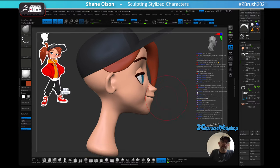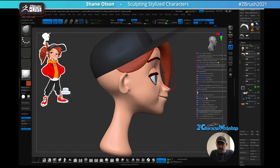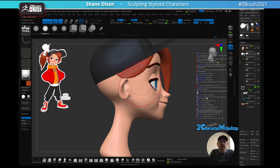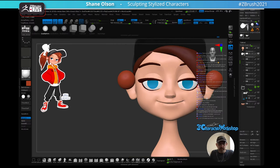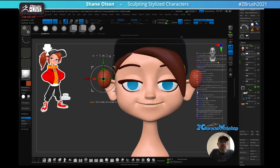I'm not sure what the real ratio is. I thought it was even less than that, but maybe, I'm not sure. Okay, let's make these little side guys. Local symmetry.